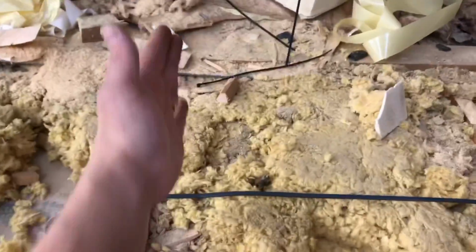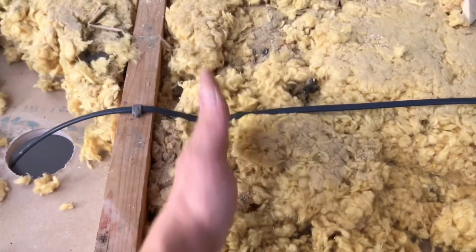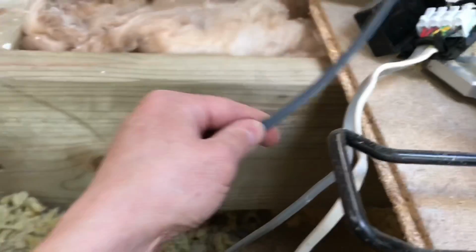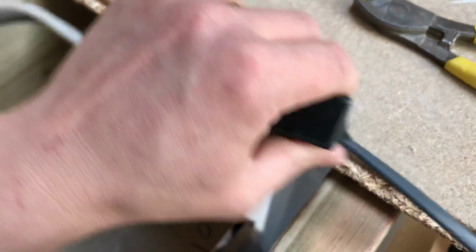So I've actually got new floor timbers to come across here, so in this instance I can clip on top of these beams because the new timbers are going to sit like this. So that cable will just sit on there like that. 1 downlight, 2 downlight, 3 downlight. Just connect this into the neutral and the switch line and the earth now. These are very, very nice. I'm definitely going to pick a few of these up for the van. Easy as that.